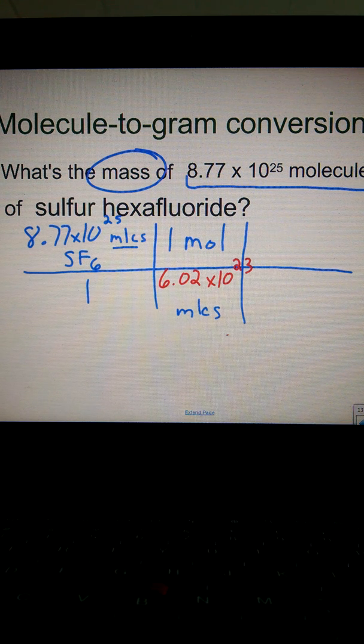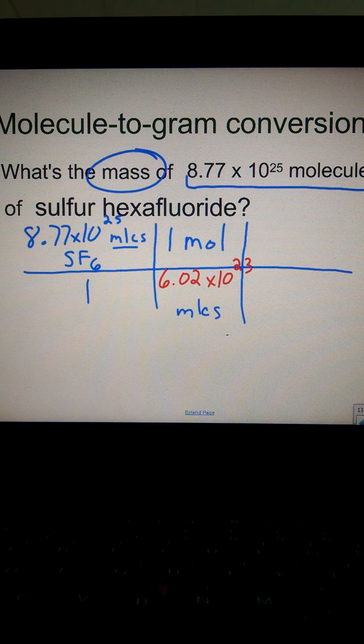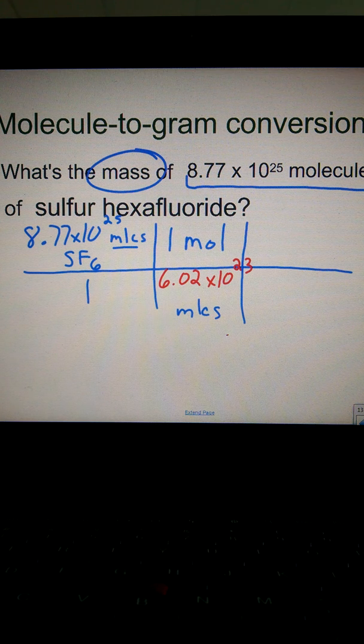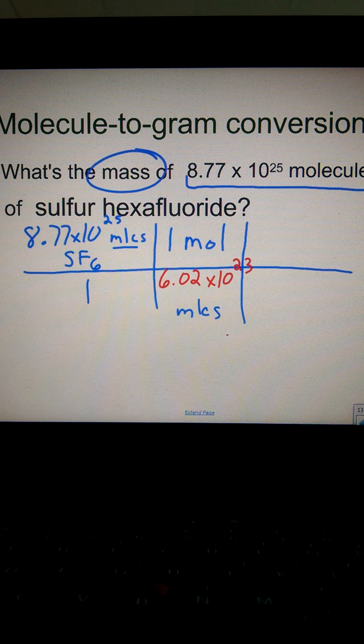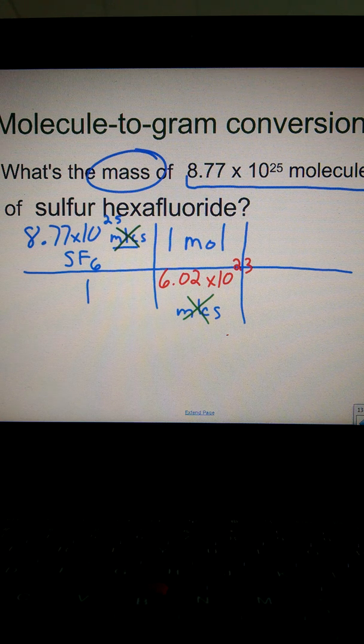So if you have a mole of buildings, it's that many buildings. If you have a mole of molecules, it's that many molecules. It's just a number. It's just a word. And again, we do that because the molecules cancel out.